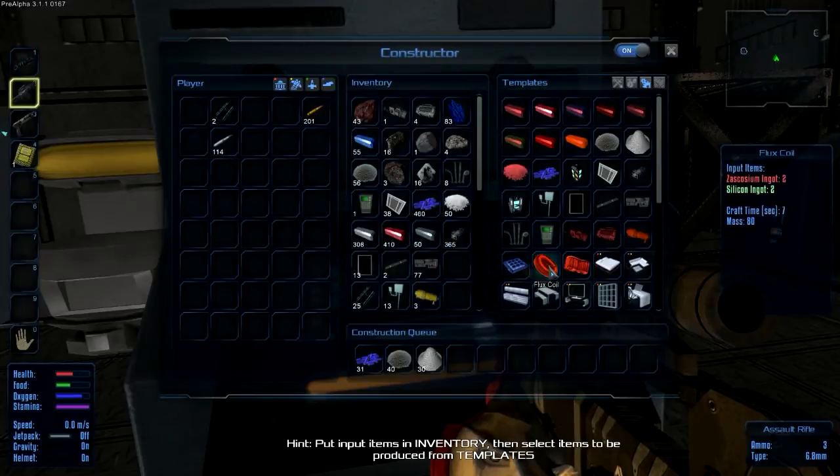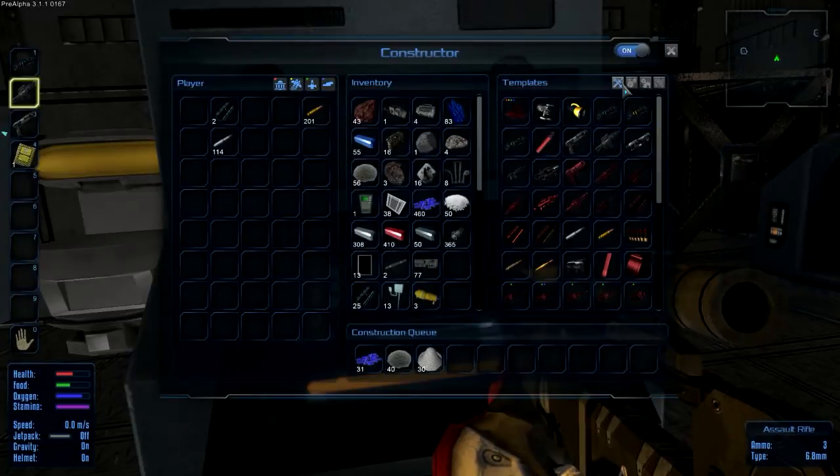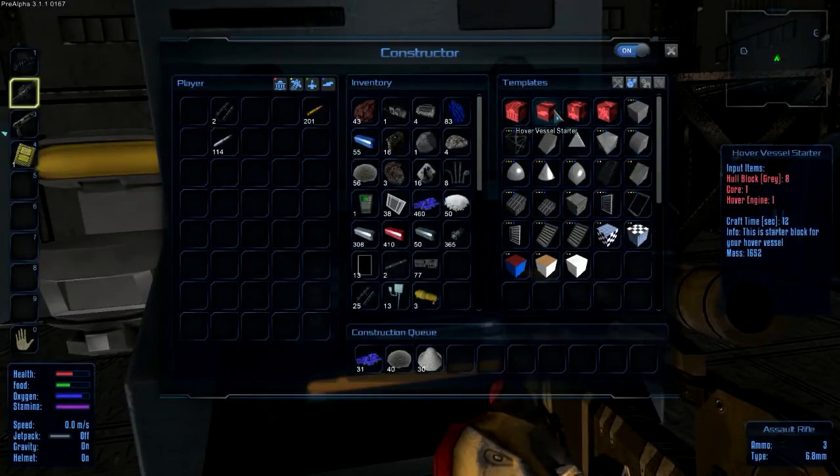I just think really what it needs is... oh, there's new stuff in here. Advanced CPU, flux coil, power coil. I just think it needs to be updated for building things.